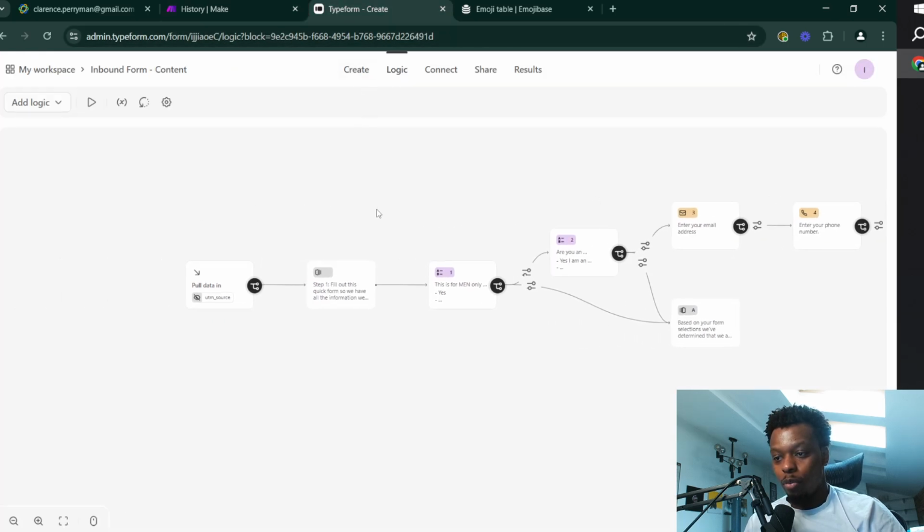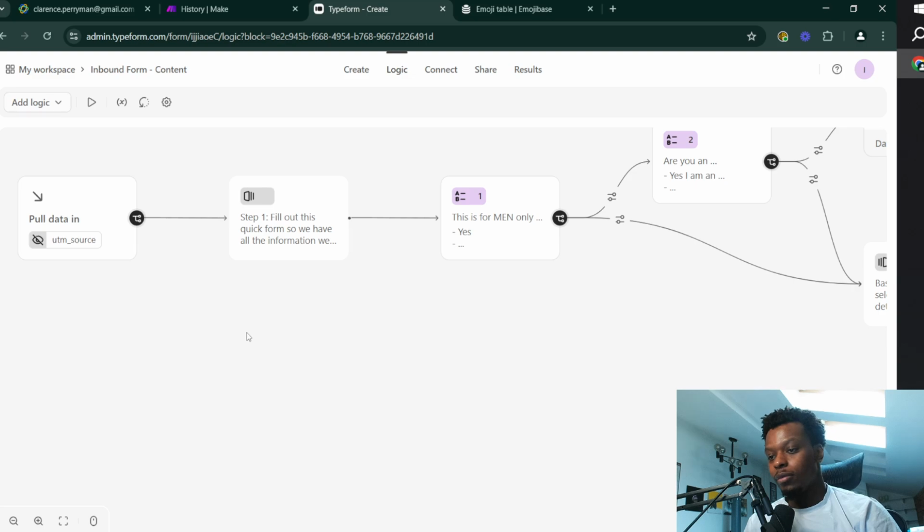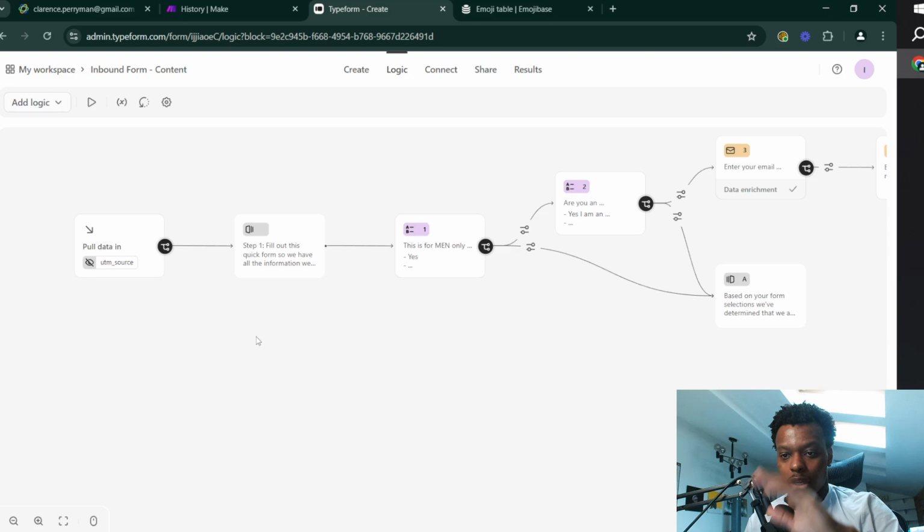So the way that the form works is, this is basically like an opt-in form for anybody who tries to book in based on, in this case, the content of the offer owner's coaching program. So they go to the content, and then once they get into the content, there's a link to this Typeform. They fill in the Typeform, and the Typeform takes them through a couple of flows.